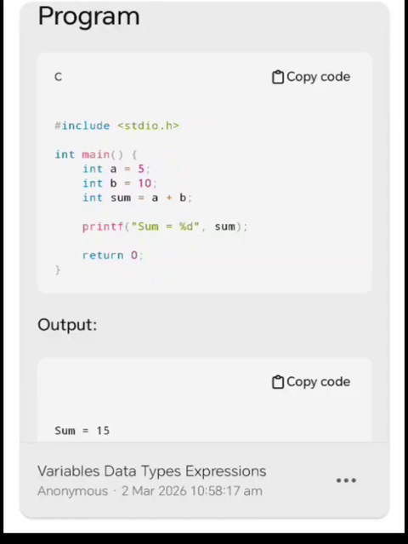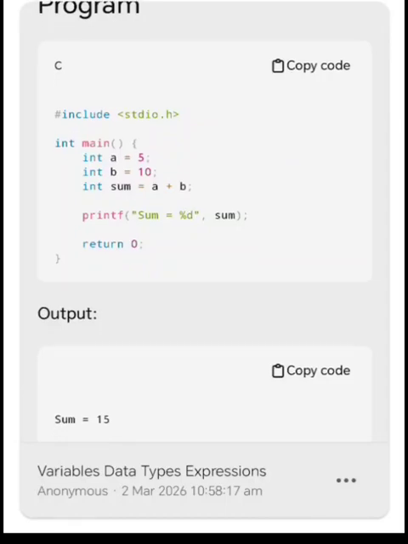The next step is I am going to add these two variables. If you add two variables, automatically the values of the variables are added. We don't need to write 5 plus 10 directly. We should give the variables in our program.